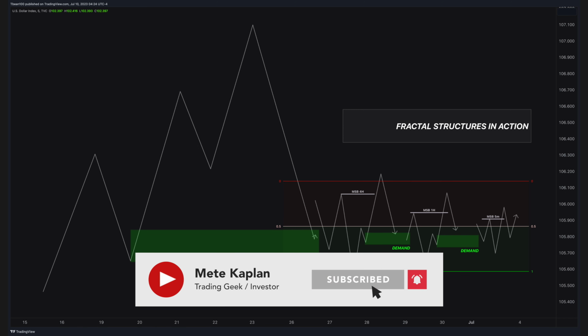Okay folks, as always, all these trading methods are suitable for scalping, day trading, or even swing trading. I believe that it will be really helpful in your trading life.